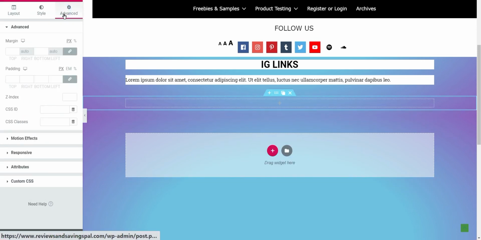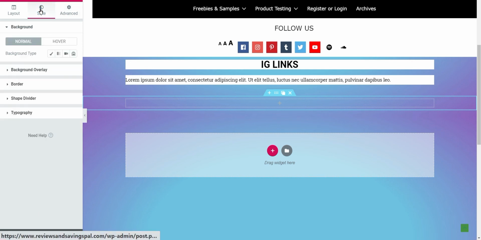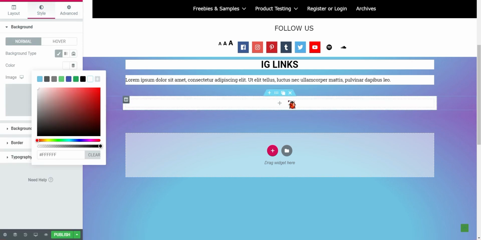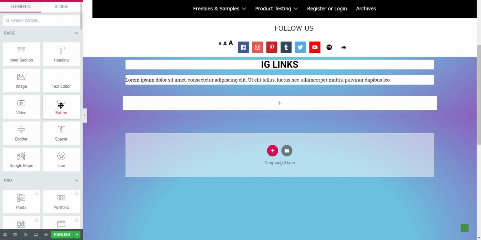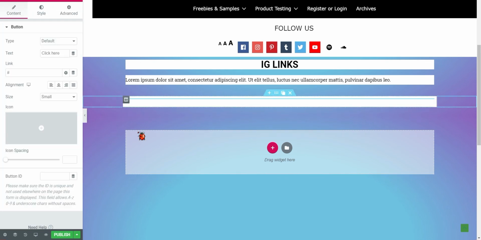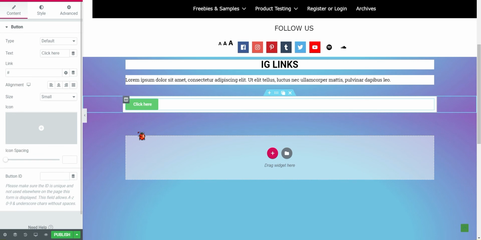And I added my background color, if I can find it, so you guys can see the buttons. And then when you want to add buttons, basically what you do is you click on the button option and you just take it and drag it over. Everybody's buttons may be a different color. This just may be because I had already created a page like this, so it automatically saved that color button.